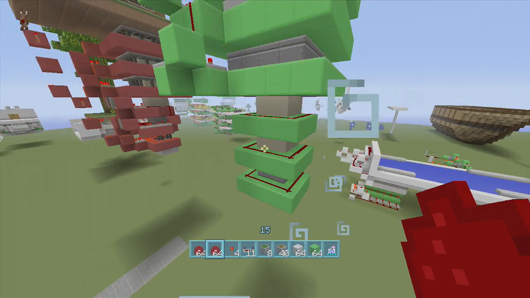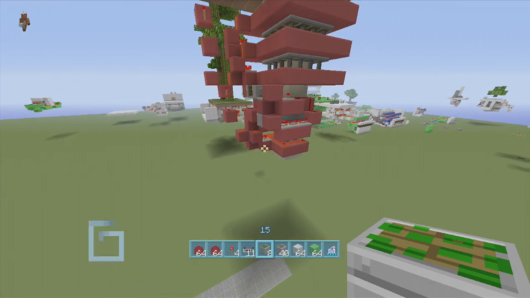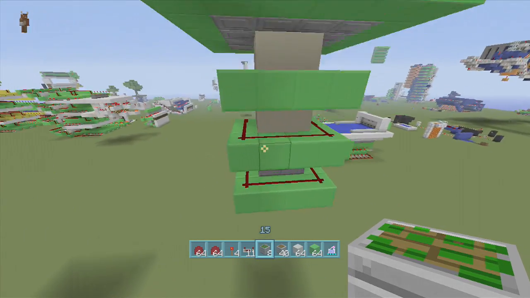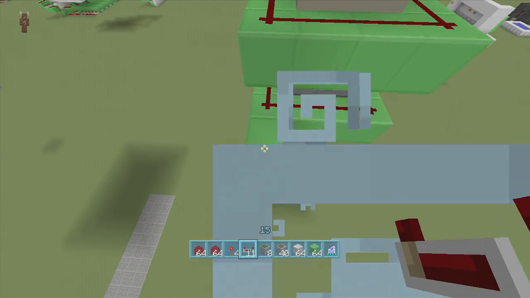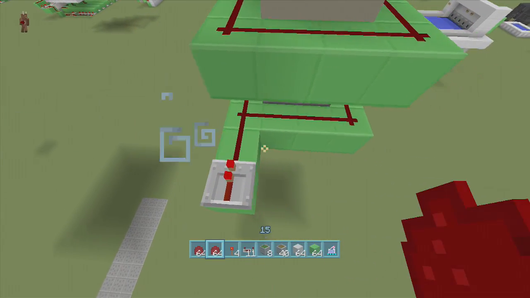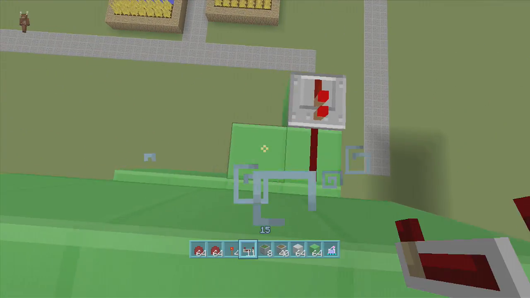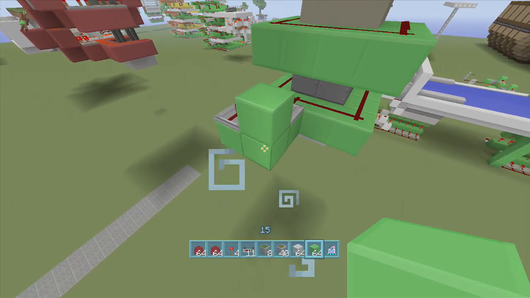Let me back up a little bit. Looks like that. And now we're pretty much gonna do the same thing that we did up here, right here. We're just gonna come out, put a repeater here, set it to 1 tick delay with dust in front of it. Then we're gonna go to the side and put another repeater coming out of it, set it to 2 ticks. A block up.